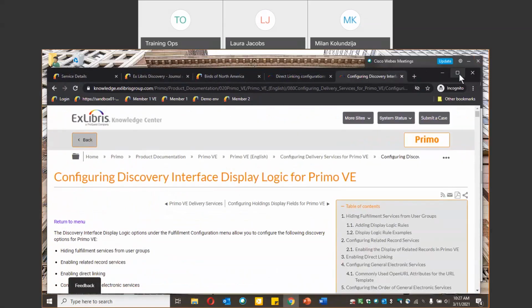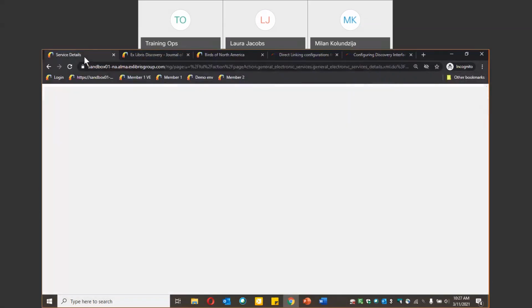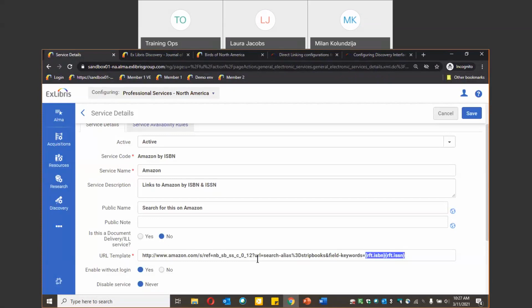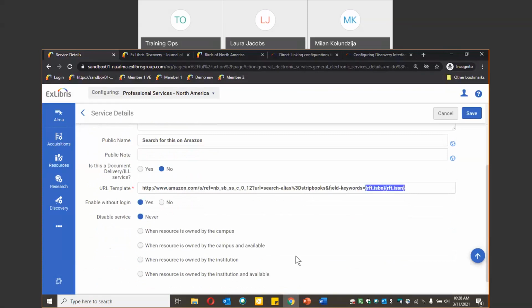I can find the documentation link, but in the documentation that's linked in the PowerPoint, you can find examples of the URL template. I know that the Amazon one is there. The Iliad links are there also, so you can just copy and paste them. Some of them require institutional information, like the Iliad ones for sure. There are some things to fill in particular to your institution so that you can use the URL template properly, but you will need to know that.